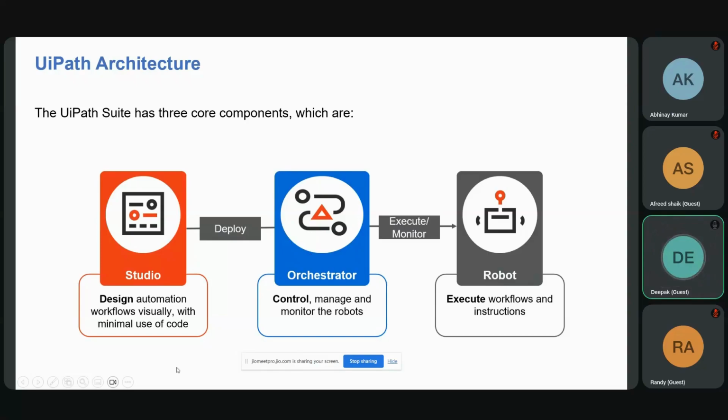This is not only with orchestration. Some processes need to run manually as well, because they have some dependency. In that case, we can also trigger the process manually. So it's not mandatory to schedule the process; a few processes demand to be run manually. For manual execution, we just have to click one button, either inside the Orchestrator or with UiPath Assistant. There is one add-on within this, and with UiPath Assistant we can run the process manually as well.